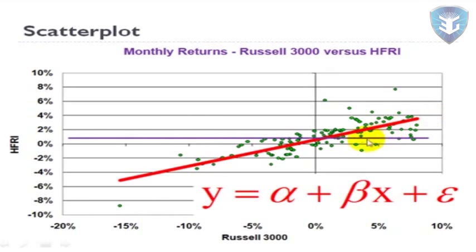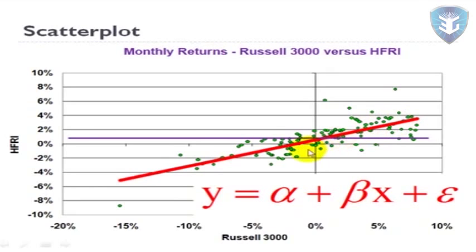And so the linear regression, in this case, draws a line through the data, and that line represents the best fit. There's a purple line here because this plays a role as well, and this is just the average of the y values. But the red line is the regression, and it is expressed by the linear regression formula here, given by y equals alpha plus beta multiplied by x plus epsilon in this case, which is the error term. So the error term plays an important role. So that's the linear regression. It's a best fit line.